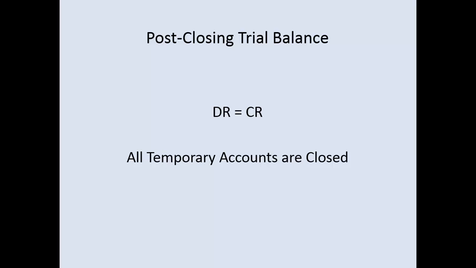Finally, you have to perform a post-closing trial balance. The purpose is, of course, to make sure debits equal credits, but there's one more purpose of this trial balance. It's just to make sure, double check, all your temporary accounts are closed. These should all be zero. And that is the closing process.